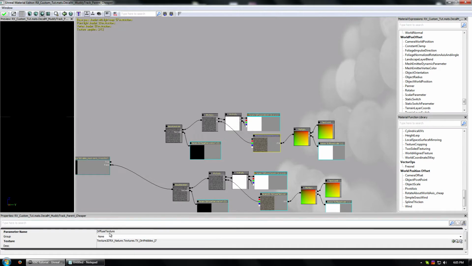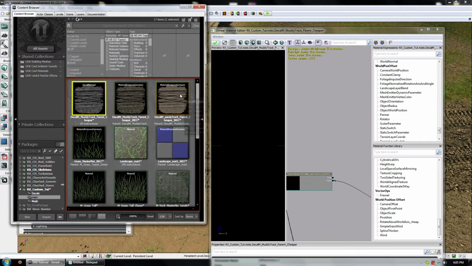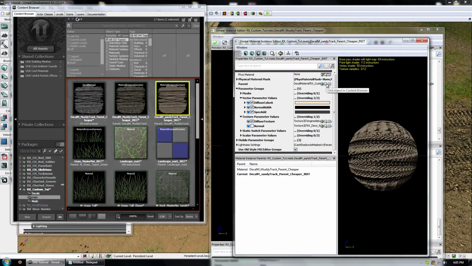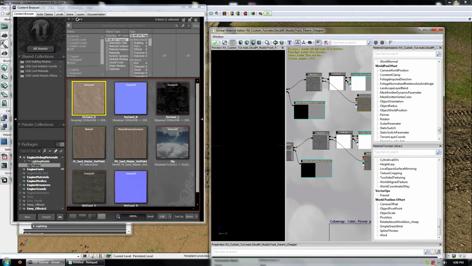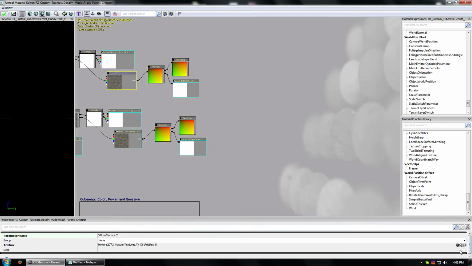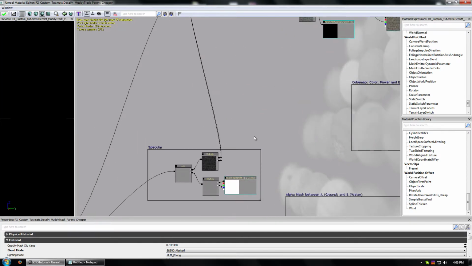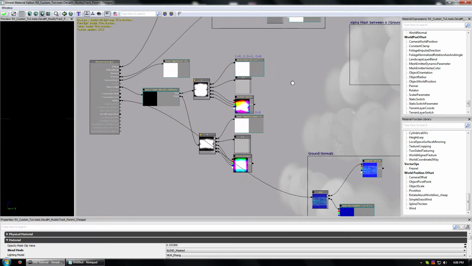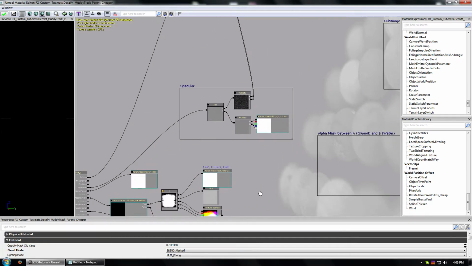Yeah, what I'm going to do is change this to diffuse texture 2 and give that the sand diffuse. Yep, give that the sand diffuse, just like that. And what I want to do now is put a lerp. So what do I want? I wish to have a lerp, which I cannot find. I'm just going to have to add one, aren't I? Yeah.